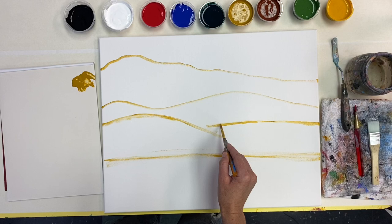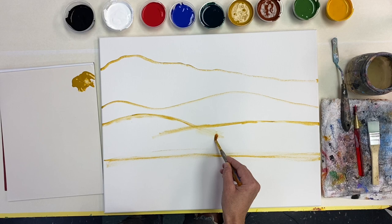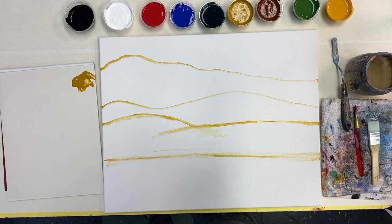Overlapped. Okay, so now so that we know that this one is not the one we're going to be using, I'm just going to go ahead and get a little fresh water and just wipe it. If you have a paper towel nearby, you can kind of use that. I don't, but oh, yes, I do. If you have a paper towel, you can just kind of then wipe it off. There you go. It's like erasing. All right. Now get that excess water off.